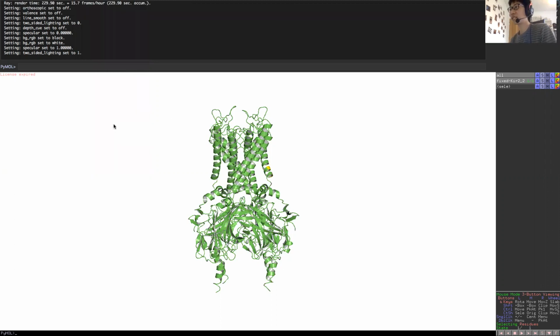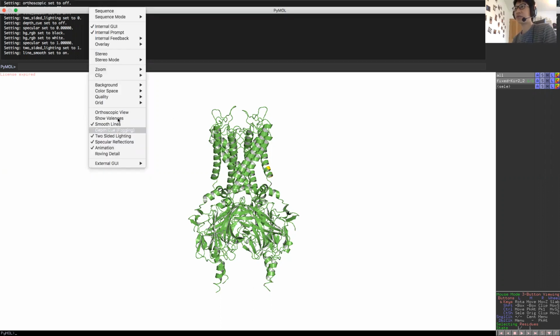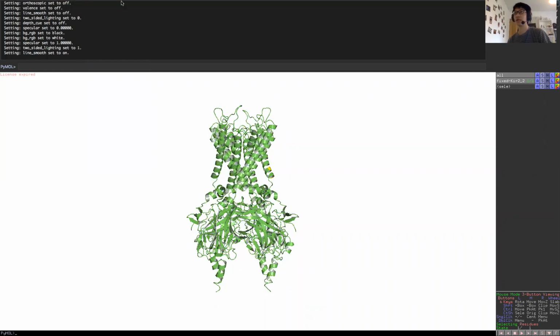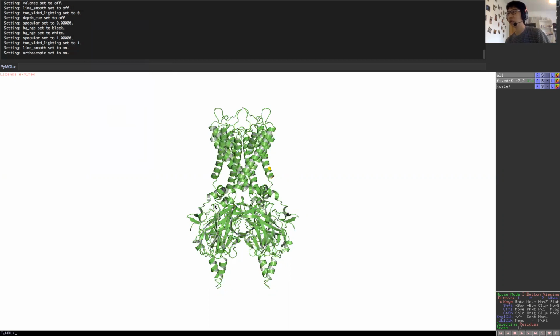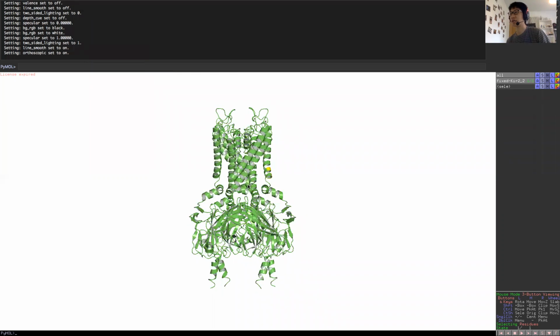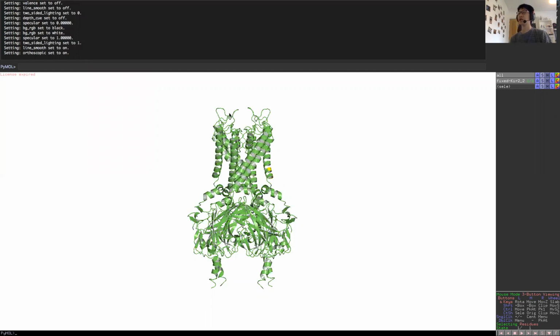I would also like to smooth some lines or edges of my structure, and I could also change the view to orthoscopic view. What orthoscopic view means is that your structure is no longer very three-dimensional, where some bits are coming towards you. Instead, you're rotating it as an object in the plane of a piece of paper. So you have it as orthoscopic view, and you can see that it's now rotating in its own plane, which is a more canonical way of drawing molecular structure.